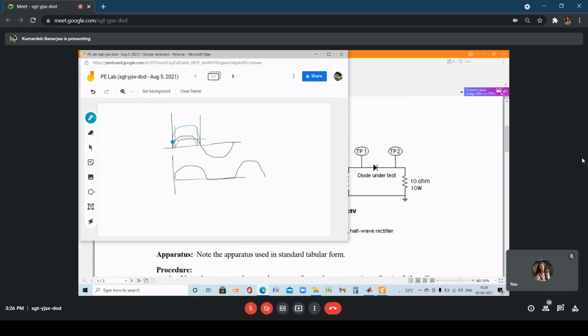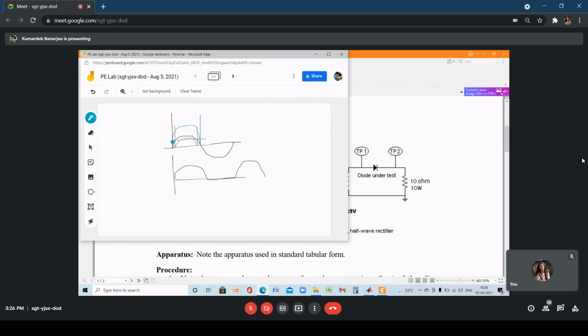It appears a bit strange, but the truth is a diode will gradually become an ideal one if you increase the input drive. If the input drive is small, then the conduction angle will be much less than 180 degrees. But if the input amplitude is pretty high, say 230 volt, then the diode behaves like an ideal diode. You cannot find out at which point it crosses this 0.7 volt.